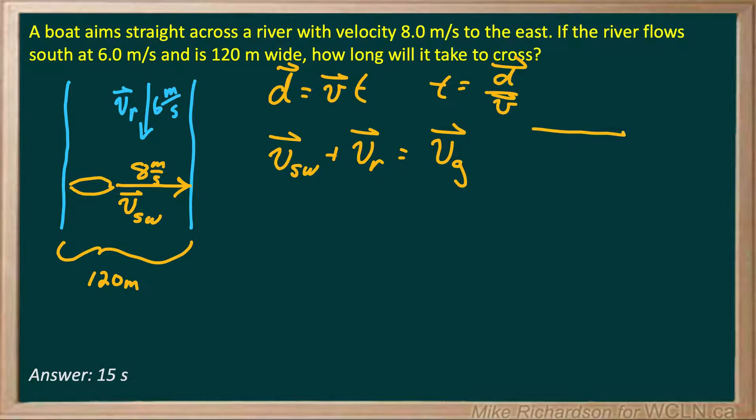So if I was to draw a quick little diagram off to the right here, it would look like this. He's traveling straight across horizontally at 8 meters per second. However, simultaneously while this is happening, the river is sweeping him down at 6 meters per second. So those two are added together tip to tail. Always tip to tail when you're adding together vectors. And my answer, we'll put in pink, my overall ground velocity goes from the start of this diagram to where I finished it. So my resultant means the boat's going to get sheared off down at that angle, and that'll be vg.